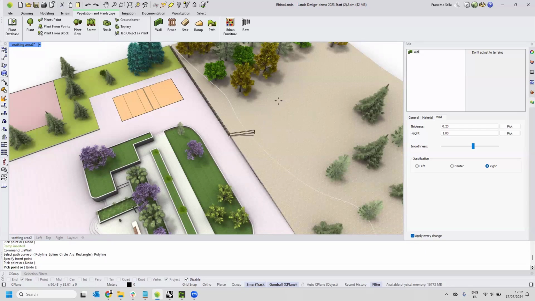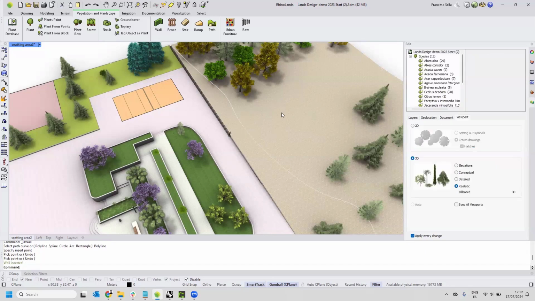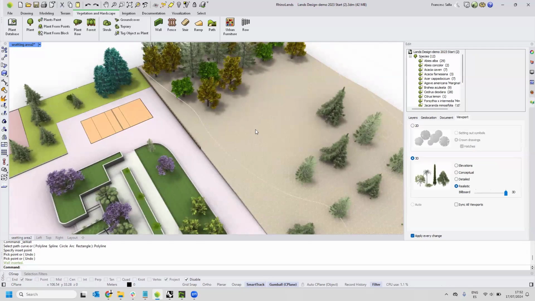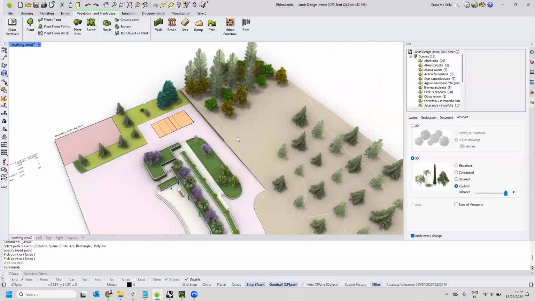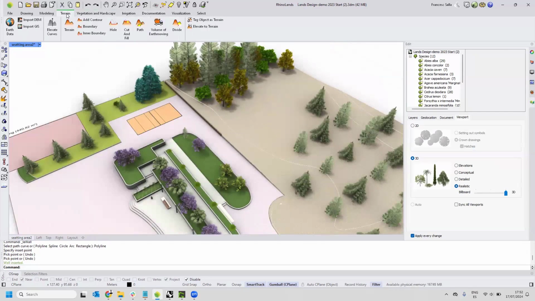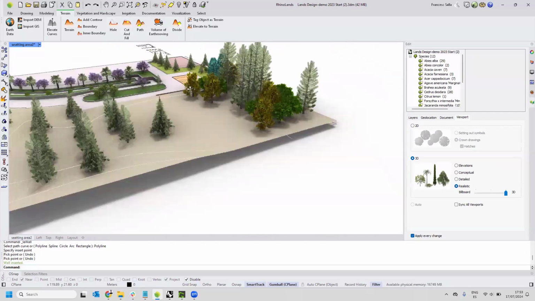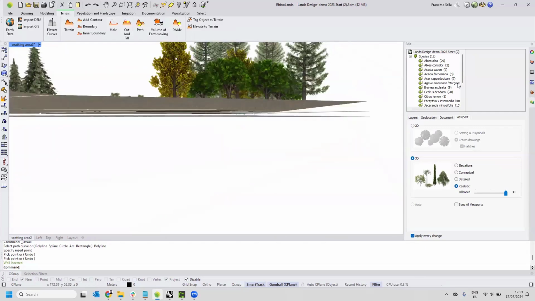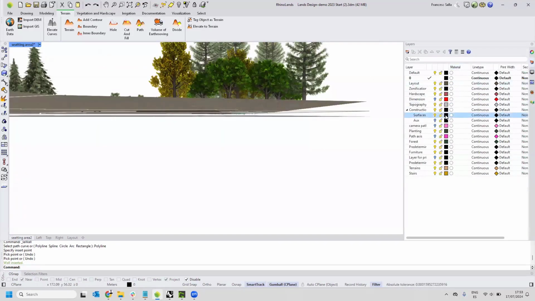Well, in the meantime, I'm going to answer a question which is running in chat about the cost calculation of the project. Well, the program gives us the list of, for example, walls and edging by total amount, right? So about the cost calculation, we need to have the price of the unit.